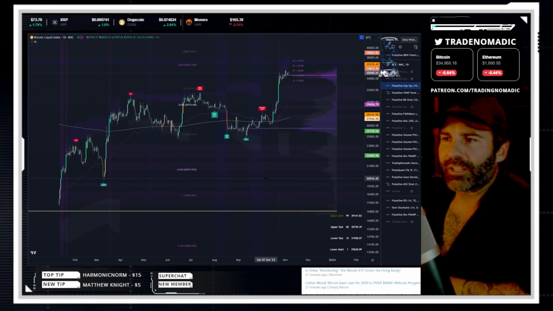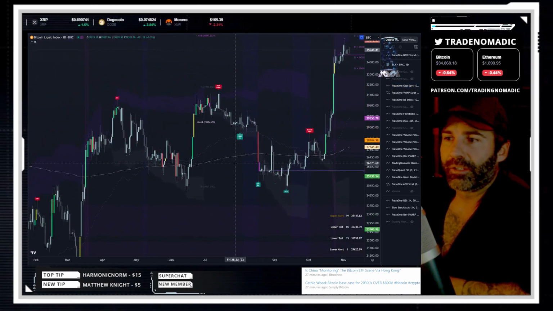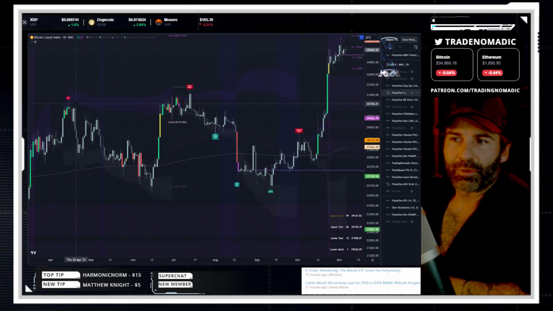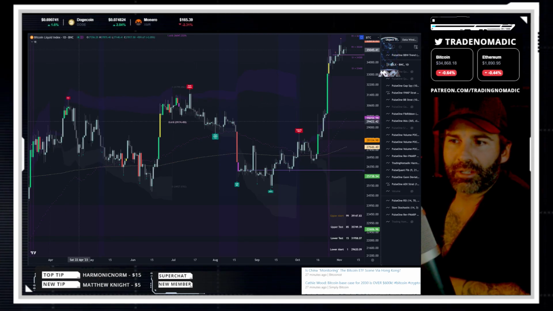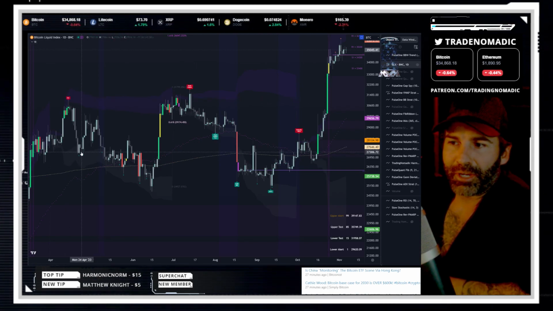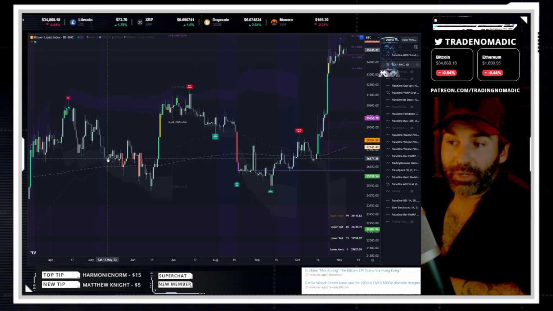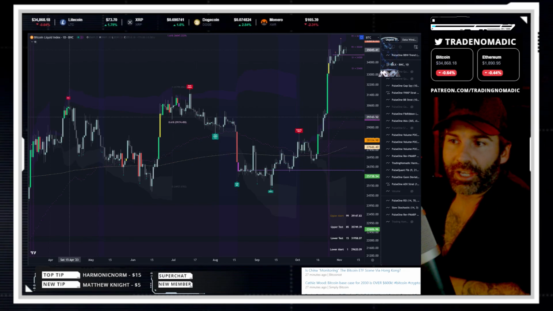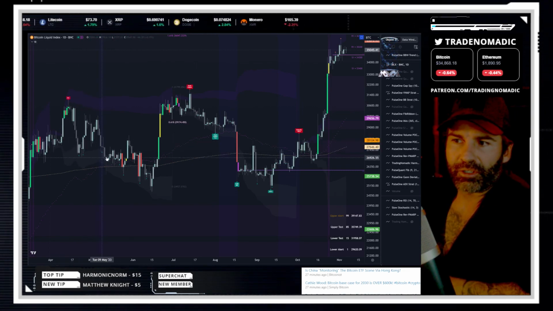If you were on the daily time scale, the 3 month works great. You can see, if you're trading a range, you sell when it gets into the VWAP bands, you buy when it gets in the bottom, or you accumulate when it gets in the bottom. It's not always, hey, just because it hit the bottom, it's going straight up to the top. No, this would be an accumulation zone.